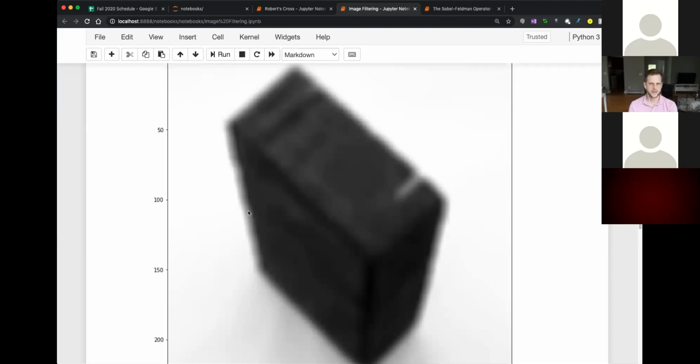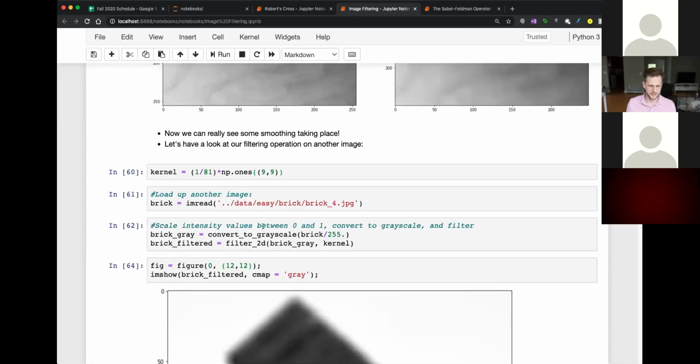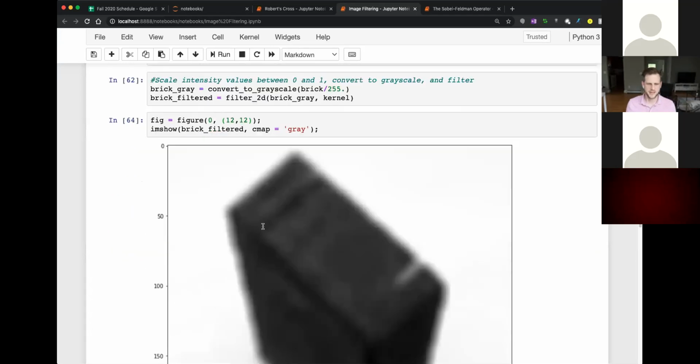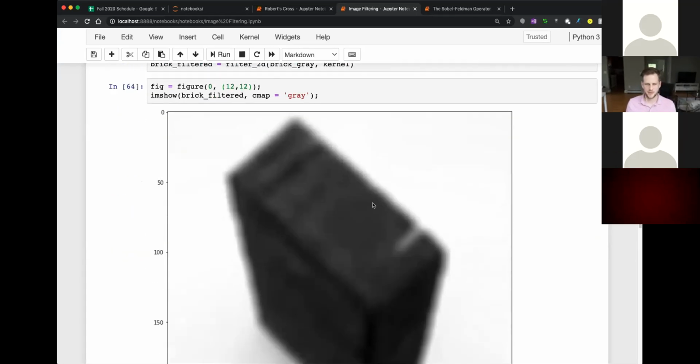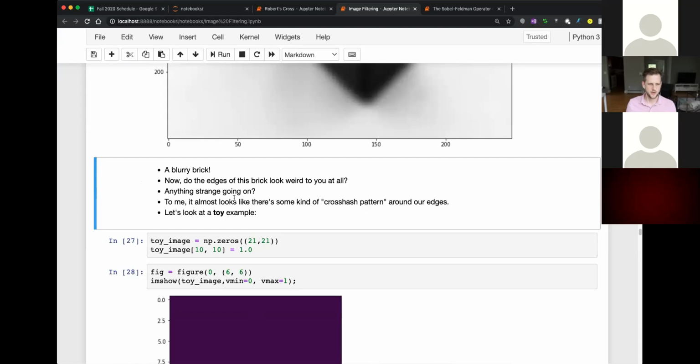Is there anything weird? I've smoothed this brick using a 9x9 kernel of all values of 1/81. I've done a local average. Yeah, I see pixelated edges. You see these little hash marks, right? It's an artifact we're getting. What we're doing right now is called a boxcar function. This is just multiplying by a kernel that's all the same value. It's called a boxcar function, and it can result in this kind of noisiness. So a more common way to smooth your images is to use a Gaussian kernel, which we'll get into in a second. But actually, I have a question for you first.